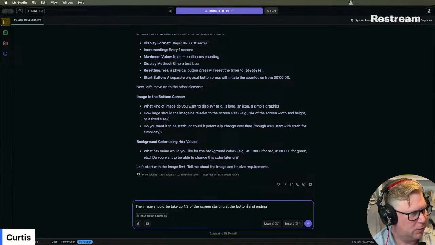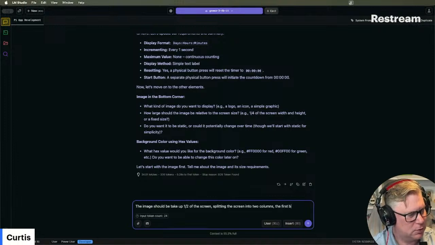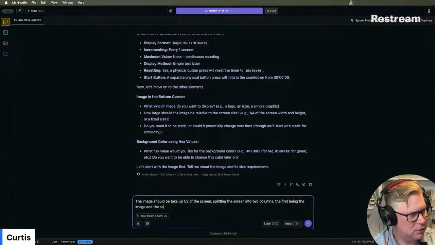Actually, let's say that it's a third of the screen. Now let's say take a path of screen. Splitting the screen into two columns. The first being the image and the second being the counter.